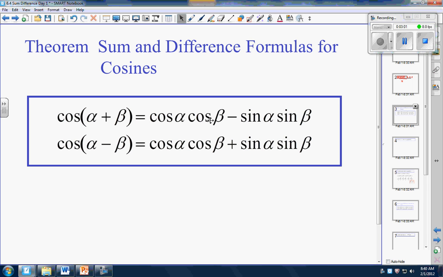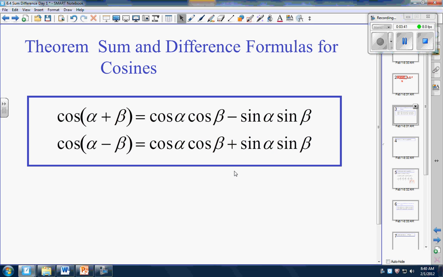Cosine of the first one times cosine of the second, minus sine of the first times sine of the second. So cosine of adding angles is a subtraction. And cosines are cosine, cosine, sine, sine. Cosine of subtracting angles is the exact same formula. The only difference is this negative sign becomes a plus sign. So that deals with the proof, and an extra negative is why it is that way. You can remember cosines are cosine, cosine, sine, sine, and it's opposite. But you just have to be able to use these.